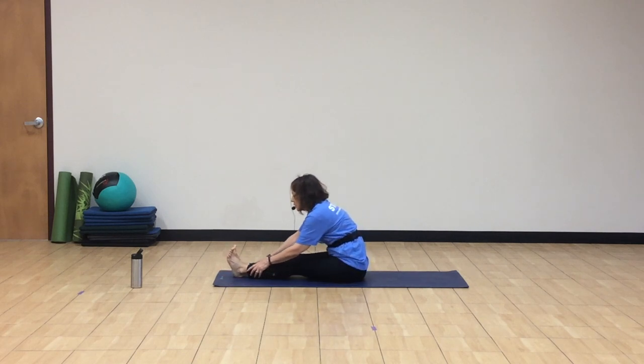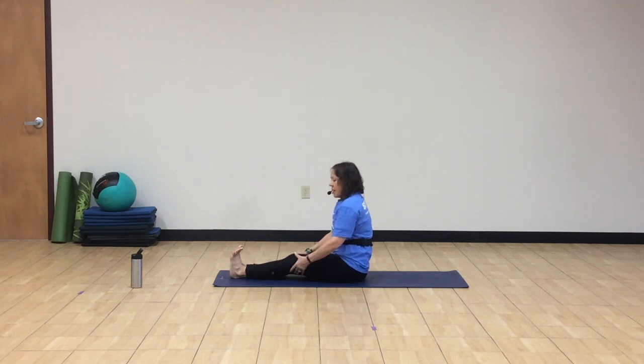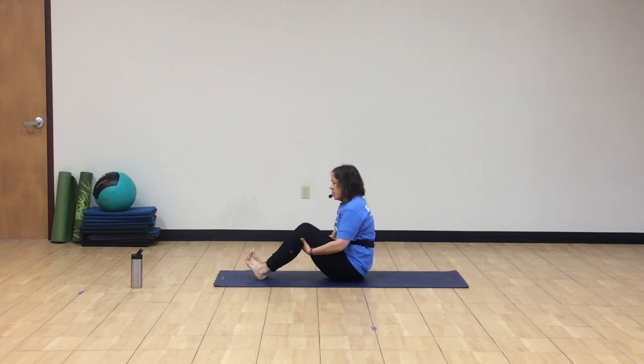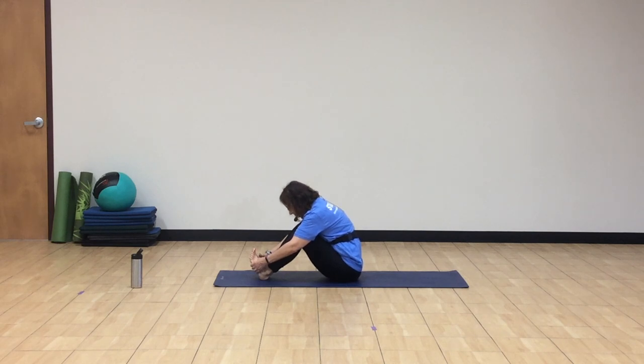Let's take a little stretch. We have to have our feet right next to each other, flexed for spine twist, which is coming up. So let's do a little back stretch. I like this one. You just bend the knees and bring the big toe mounts together. And then hands go either behind the ball of your feet or your arch. And then just let your head drop. And pull your feet into your belly. And feel a nice stretch in your back. Just a feel-good back stretch. Breathe.